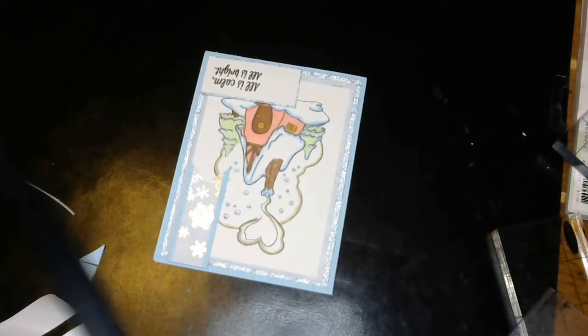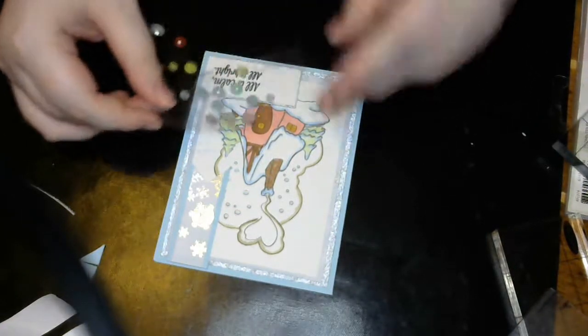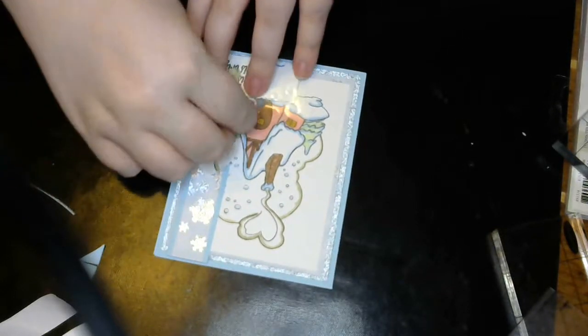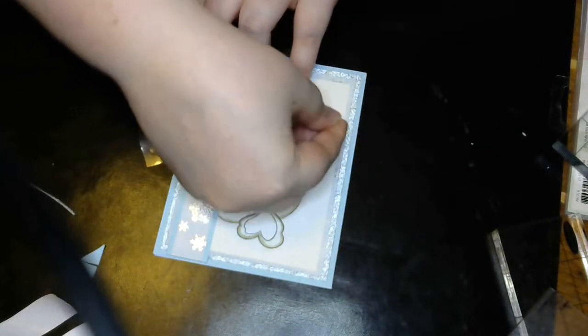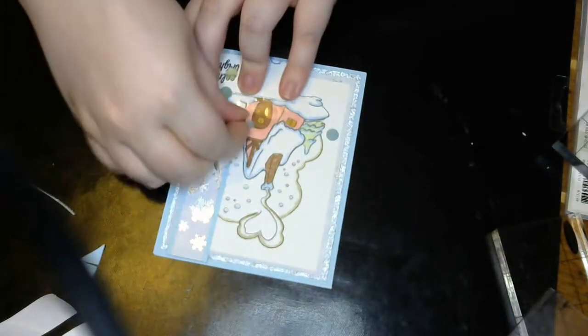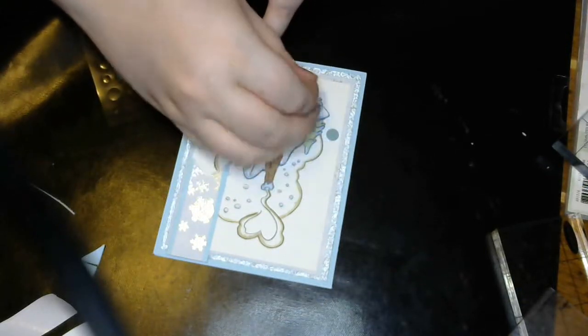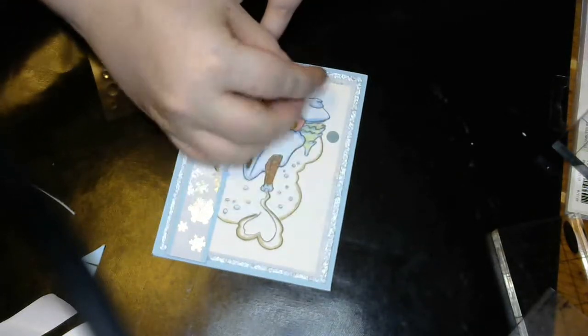Alright, now for our embellishments. I check to make sure everything on the sketch is right. Don't want to start embellishing and then be like, oh, no, you missed something. Okay, I have these pinks and then I have these blues right here. So we're going to add some of these dots. They want to stick to me and not the paper.